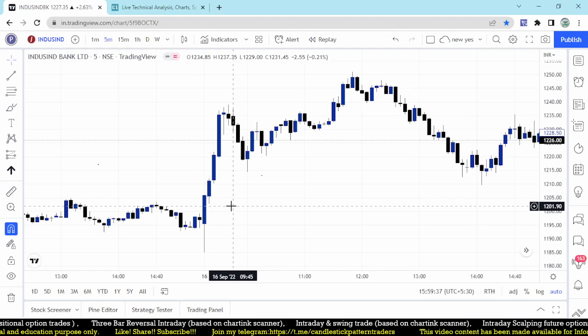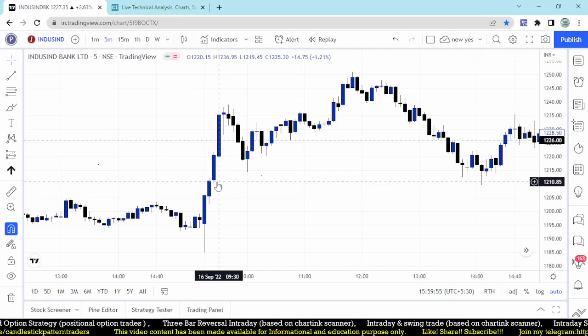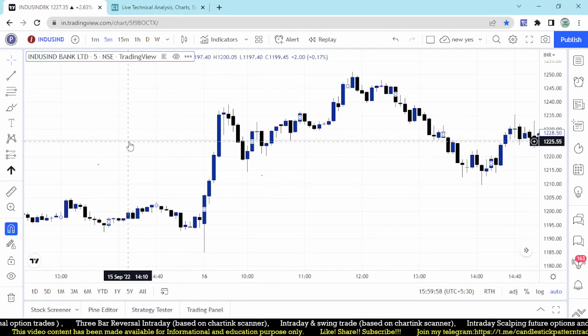If you are using the first 15 minutes time frame, it would be a positive first 15 minutes. But I'm not going to use the first 15 minutes time frame. I'm going to use the 5 minutes time frame for the first three candles. It keeps going higher. Let's look at that in the bank: 1, 2, 3 is perfectly moving higher.